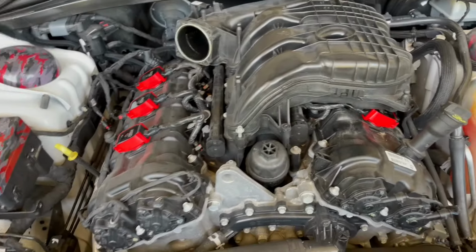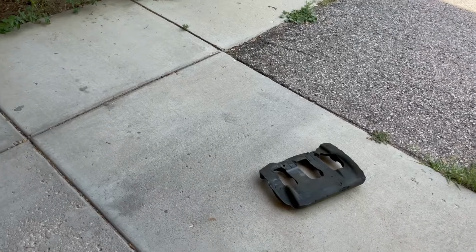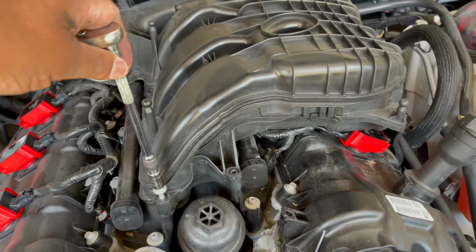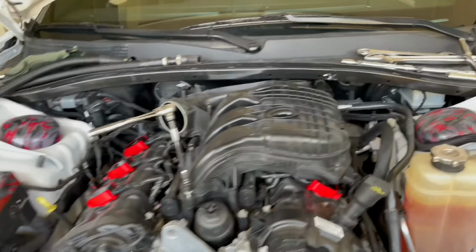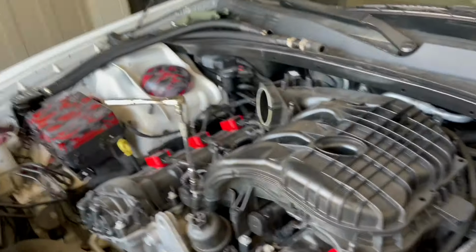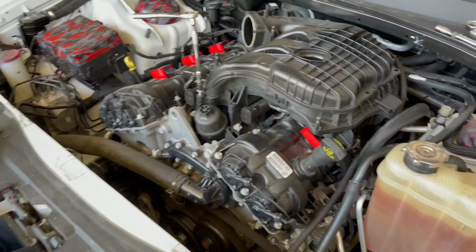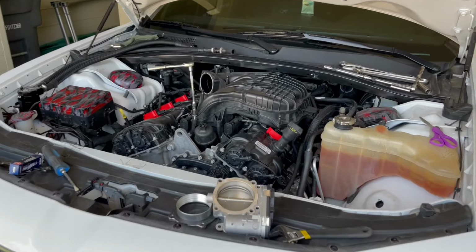So yeah, man. I'm gonna leave that off. I'll keep it just in case. I don't really plan on putting it back on, but from what I was reading, you don't necessarily need it. It doesn't really serve a purpose. And yeah, you might get the questions of, well, they wouldn't put it there if it didn't serve a purpose. And I get that. But I might get better without it, man.